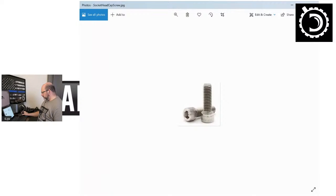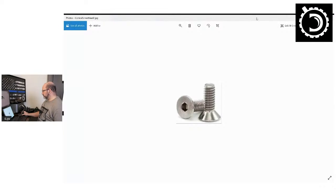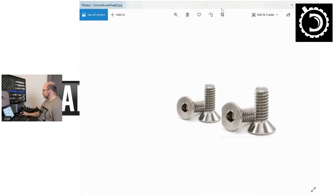There are a few mounts out there that use conical screws. So this is not the exact screw they use, but this is a good illustration. Notice that with this kind of conical screw, the bottom of the screw head is a cone.